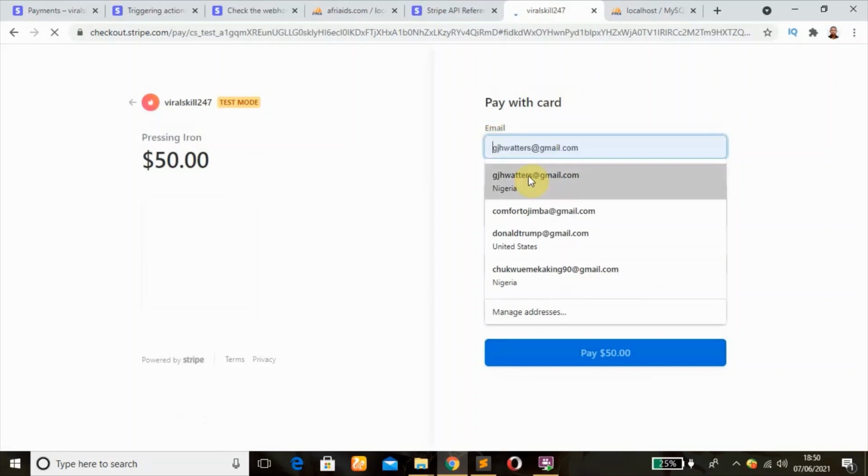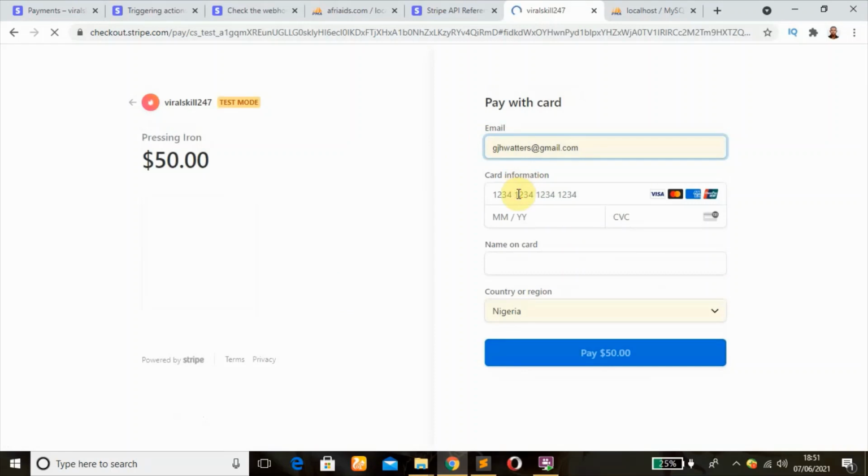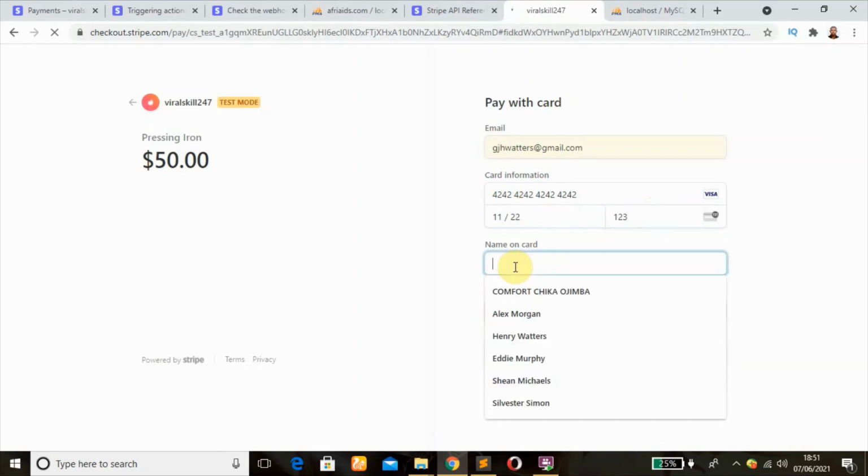So we're going to be adding our email. The card information for the Stripe test card is 4242 4242. Then any date in the future, and any CVV number.